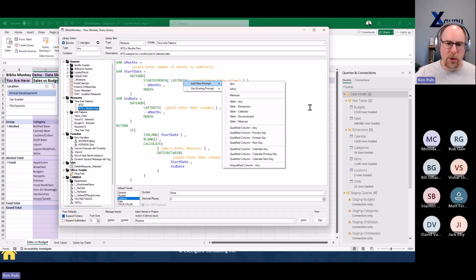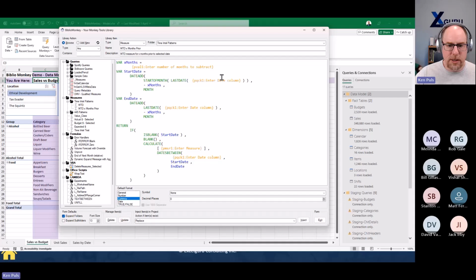One of the cool things about this one that you can actually see here is that this particular tag, enter date column, is used down here again. And here, actually, it's used in 3 places. We do this by saying, I'm going to tag the first one. And then when I select the next area, I right click, use existing prompt, and it actually chooses the same prompts that I've got before. Why is this super cool?